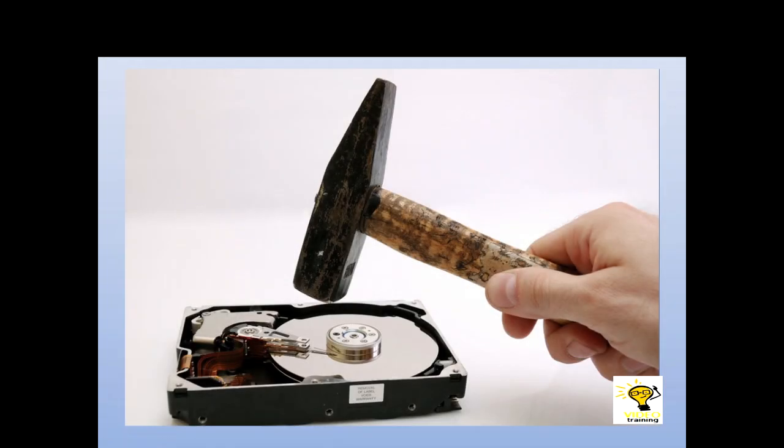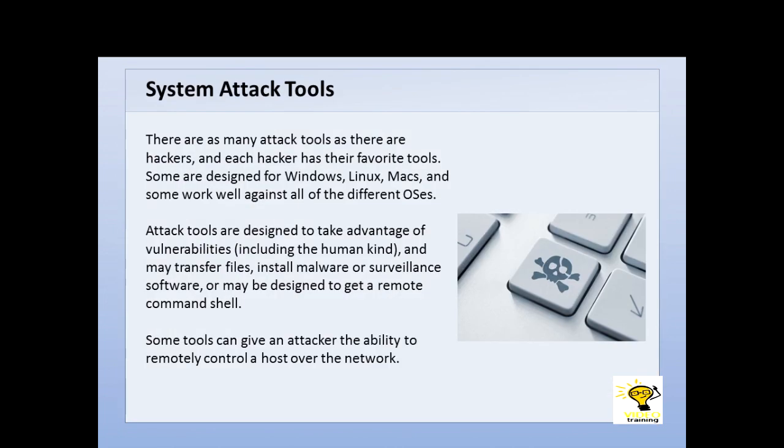Now, while a hammer probably isn't one of them, hackers have all kinds of tools at their disposal to attack a system with. And some of these same tools are the ones that they use to attack networks, different operating systems, applications, but a lot of these tools are very specific use. There are probably as many attack tools out there in the world as there are hackers, and probably as many as there are hosts or users. And each hacker probably has their favorite tools.